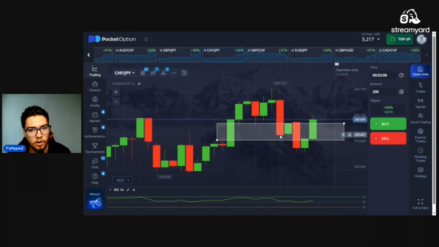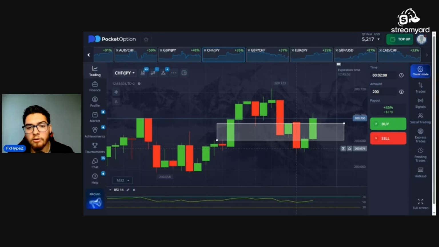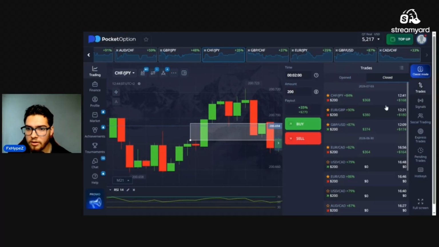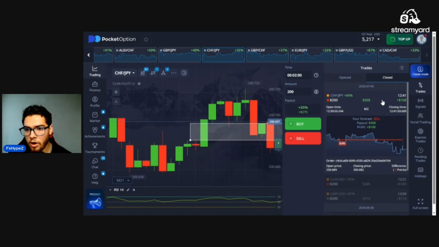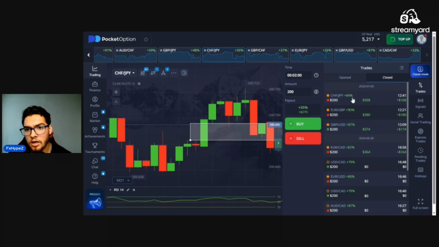So on this candle closure here, I locked in a 2-minute sell position. Price dropped, filled the fair value gap, dropped a little bit lower. As you can see, the way that the trade played out, price dropped was perfect. Unbelievable. Right? Third win in a row, negative 7 points, $168 profit off an 84% payout.